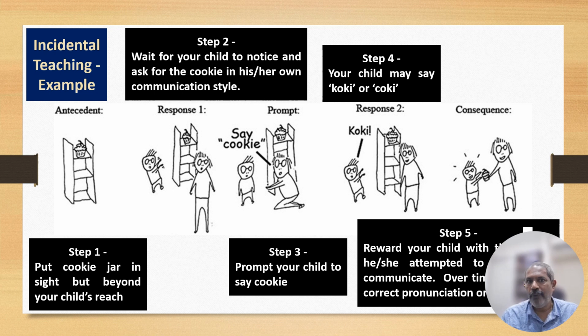So you wait for your child to notice and ask for the cookie, in his own communication style. How he will ask, I don't know. Sometimes the child can come and pull your dress or your hand to say he wants it, or your child can make a sound, and he can point. Okay, fine.